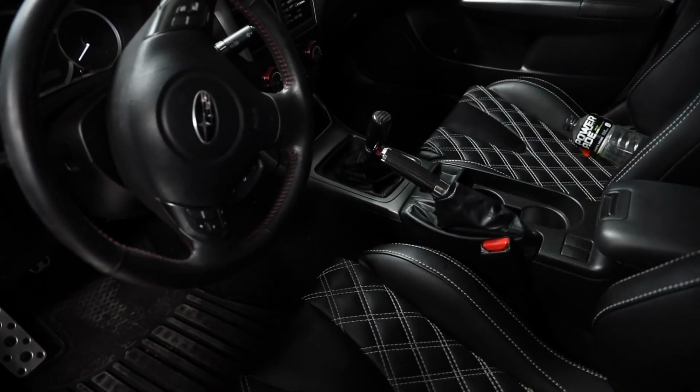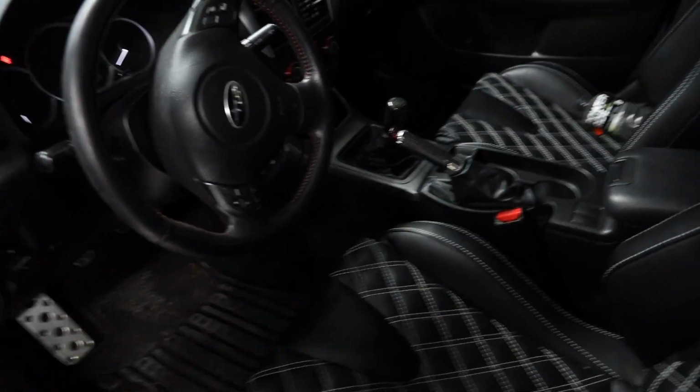We already verified power works on the controller. The controller wire is ran up to the driver center console up in here. So everything's pretty much good to go at this point.